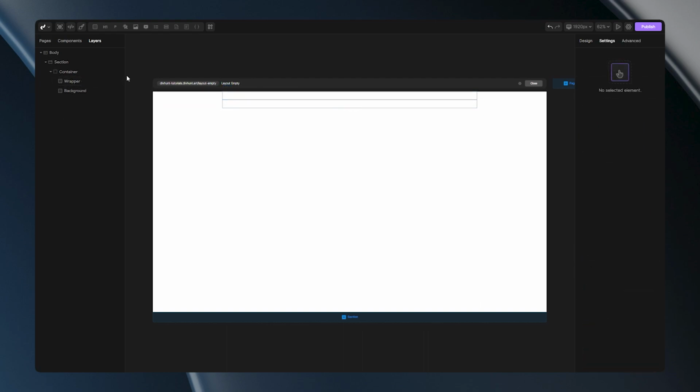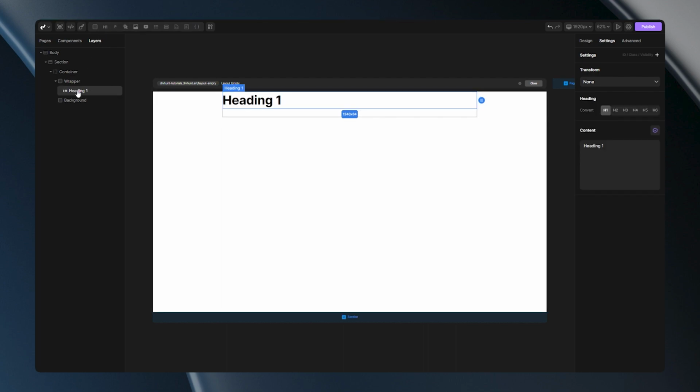Let's go through some additional options for our elements. For this example, I'll add one text element and I'll add an H1. Now, when I select it and right click on it, you will see that I have many more options. Let's go with the loop. What is the loop field? For example, what if you want to duplicate this H1 10 more times? You will have to copy paste it 10 more times in order to achieve that.